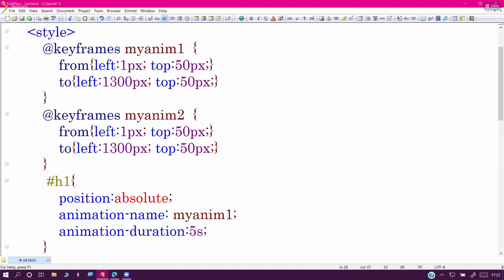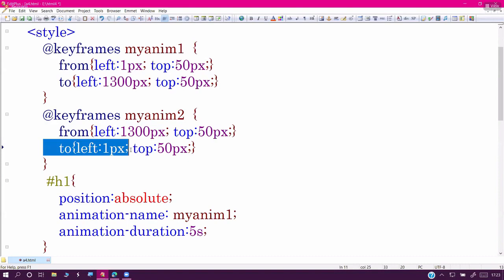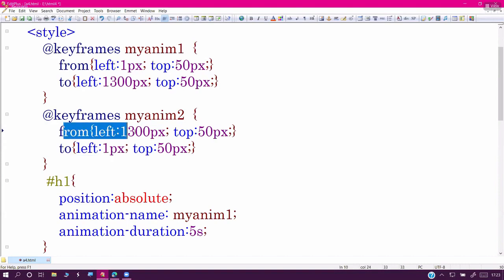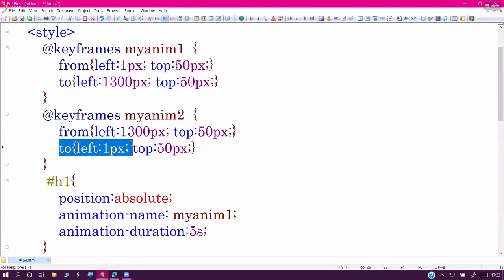Next comes the second animation. Left point starting at 1300 pixels, ending point 1 pixel. Starting is 1300, sorry, ending is 1 pixel. And automatically the text moving starts from the right edge and ends at the left edge.